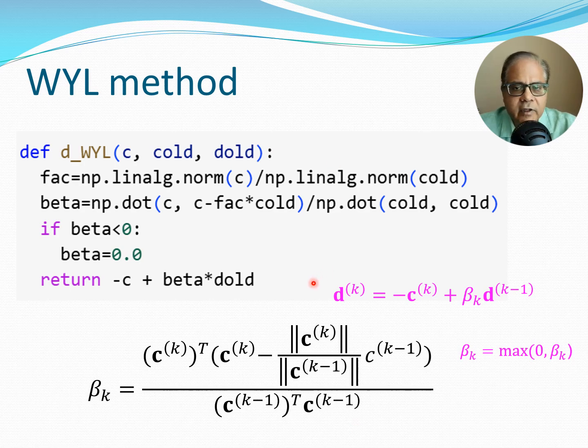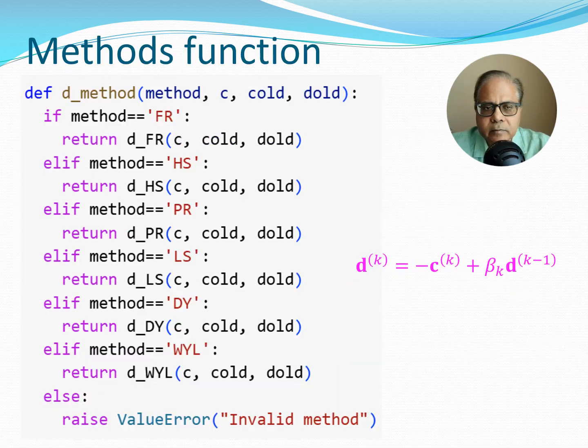So instead of having a plethora of programs out there, we can now have one program for conjugate gradient, and each of the search directions is calculated from these particular d slash method name functions. Now we do need one more function here, which essentially takes in the method and brings in c old and d old, and based on the method it calls the function and then returns the particular value. So that's what is being done here in this if statement.